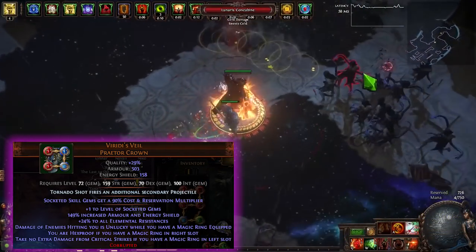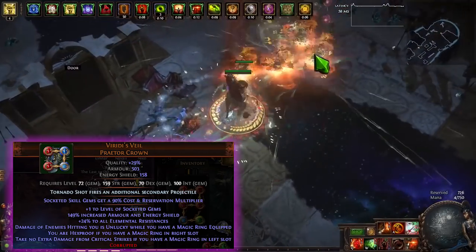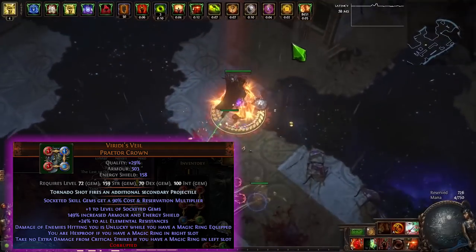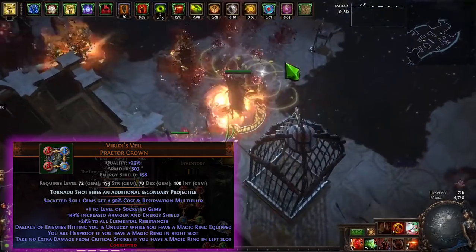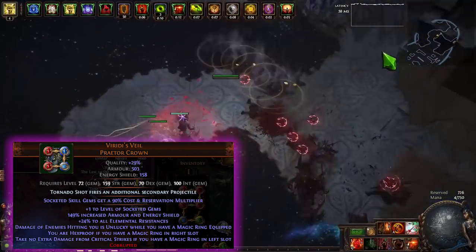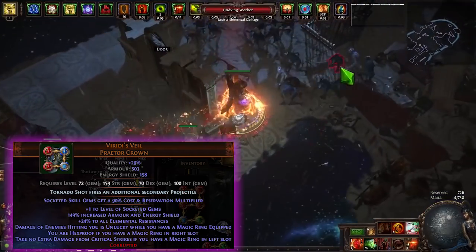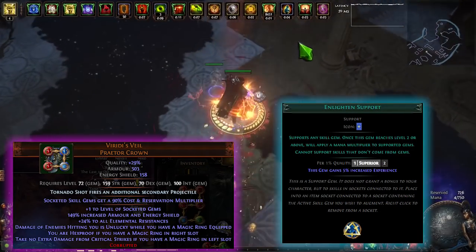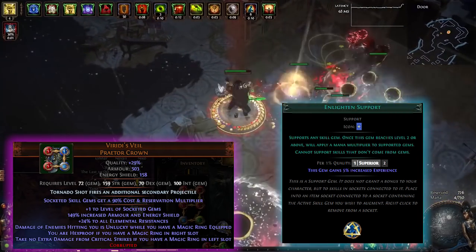Socketed skill gems get 90% cost and reservation multiplier, which reduces the reservation, obviously. This is where my auras are. This helmet also has +2 level of gems that boosts the auras, also the Enlighten. If you have a level 3 Enlighten, which is what I am using for lower budget, you don't need a level 4, because that is super expensive and unnecessary.